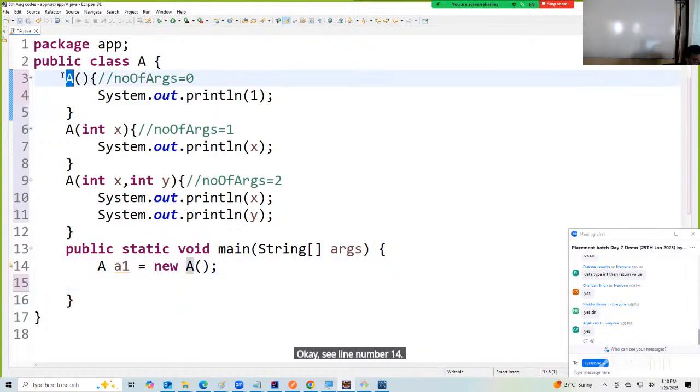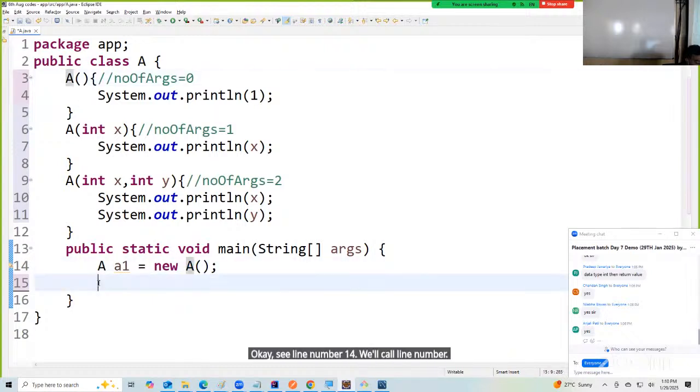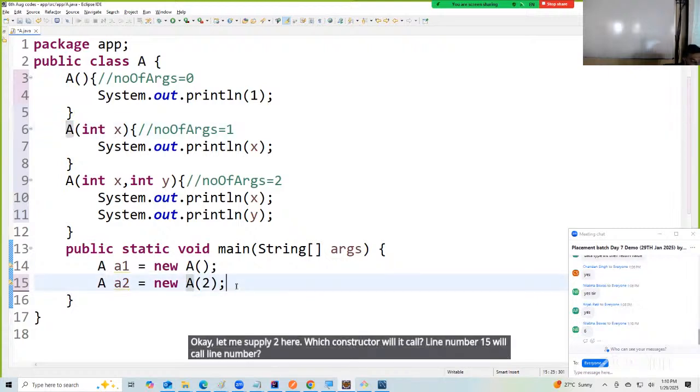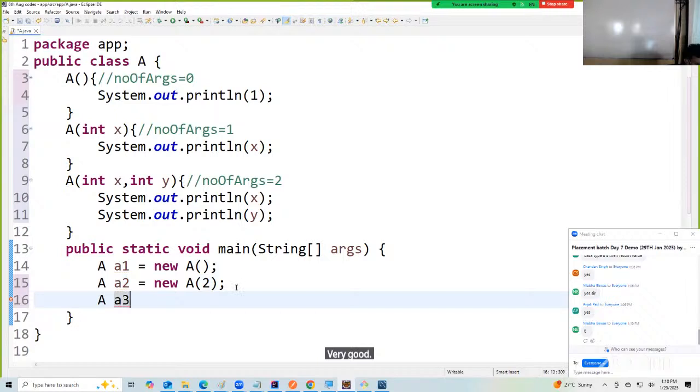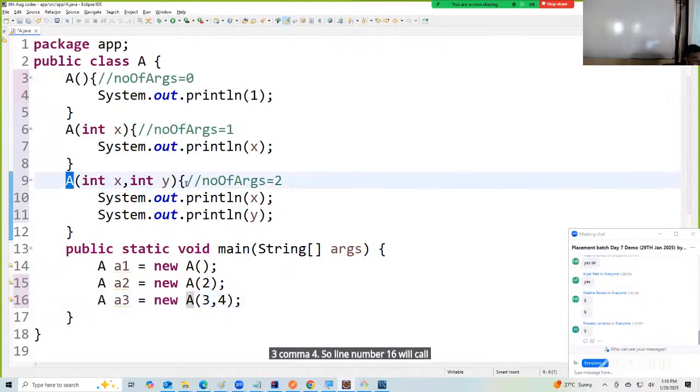It will call line number 3. Line number 15. Let me supply 2 here. Which constructor will it call? Line number 15 will call line number? Very good. Next constructor, 3 comma 4. So line number 16 will call which constructor? Excellent. Okay, run and see.